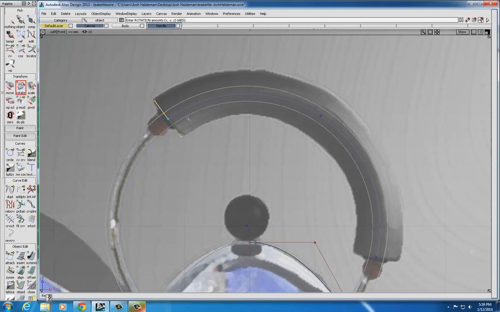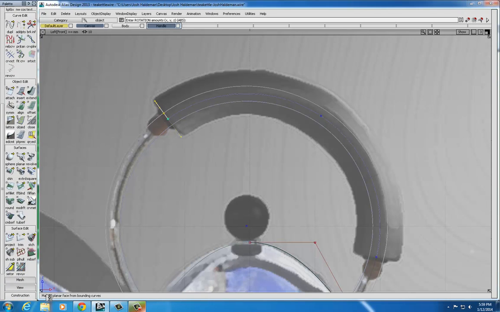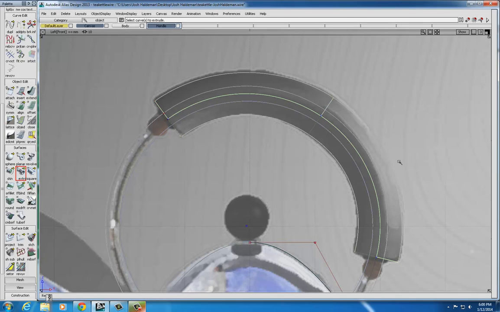Okay, so now I've got my profile and my path. I'm going to turn off my curve snap here. And what I want to do is again extrude this profile along that path. I can do that by scrolling down to the Surfaces menu on the palette. Choose the Extrude tool, which is now on top because that's the one we used last. And again, it'll automatically select that first circle as the shape that we want to extrude, because it was selected. And then hit Go, and then choose the path that we want to extrude that shape along.